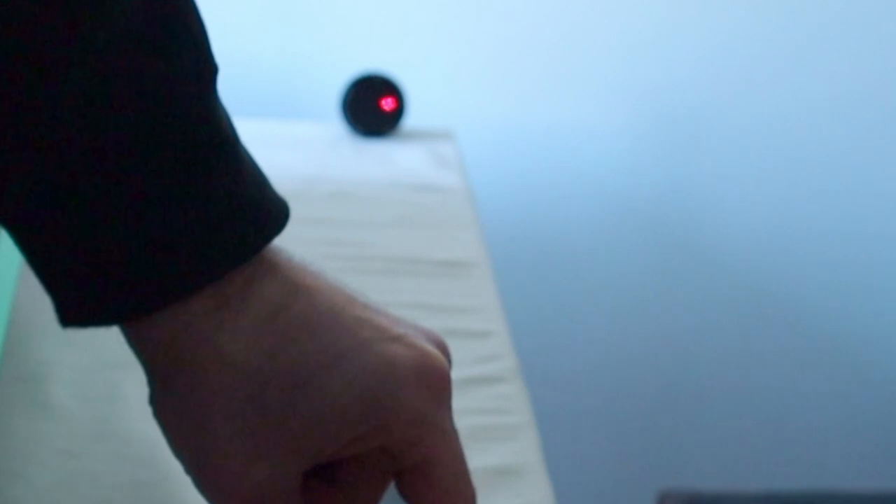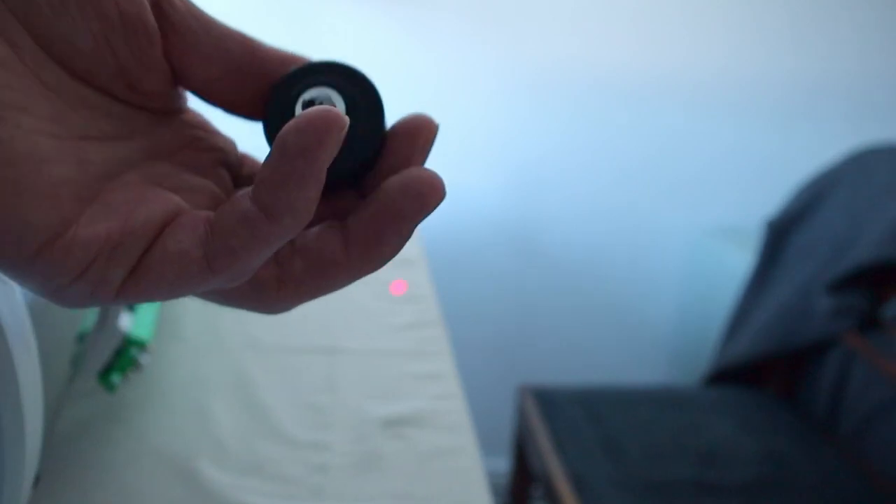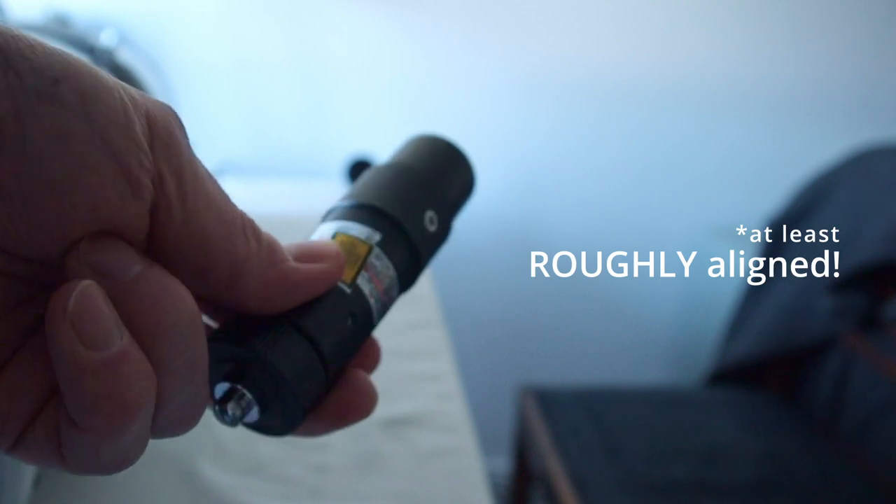There are some screws here, here, and here to align the laser. This is brand new, so it should actually be well aligned - I will not change anything to test it. I now have it almost centered. I'll fix the collimator with my hand and rotate it. The laser dot goes left and right - but it stays in the same plane. If it went up and down that would be a bad sign. As I slowly rotate, you can see it's always in the center and doesn't make a circle - that means the laser is quite well aligned.